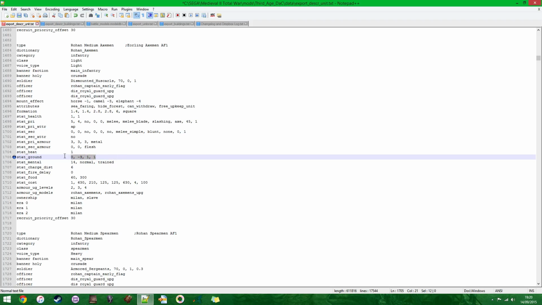So you can edit those to really give differentiation and variety to your units. Certain units, like dwarves, have a very good snow value, but they're not very good in the desert, and they're average in forest and grassland, because the mountains is where their strength really lies. So you can edit those as well to really differentiate your units a little further. Alright, and that's the edu done and dusted.